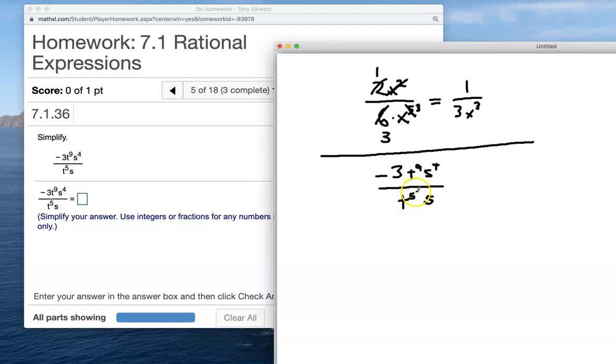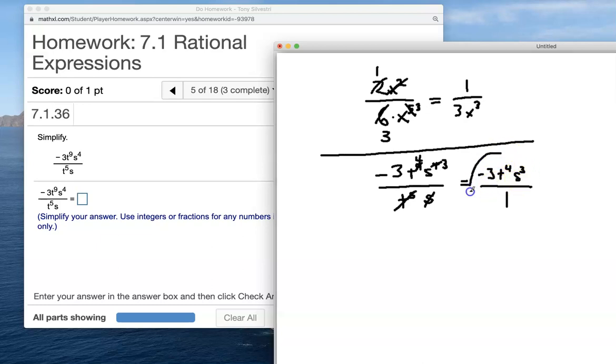So I got 5 t's here. These 5 t's can cancel out 5 of these t's, leaves you with 4 t's. That's t to the 4th. Same thing with the s's. S's are the common base. You can only cancel out common bases. This s can cancel out one of these, leaves you with 3. So when you cancel everything out, leaves you with 1. What I got up top here is negative 3 t to the 4th, s cubed. I'm just cleaning it up.